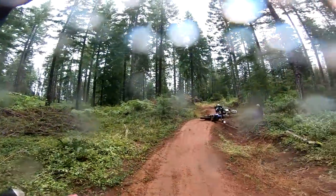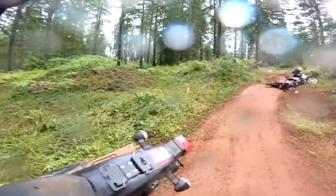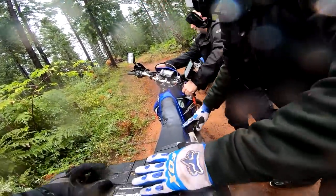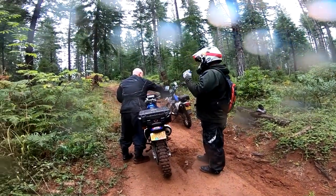Neither bike is very modern — they haven't been updated much in decades. The KLR getting fuel injection is about the most modern thing that's happened to either of these bikes. The DRZ is mostly unchanged since 2000 when it was first introduced. No ride modes. The KLR just got ABS this year. The DRZ's clock can't even be switched from 24-hour mode. They're very simple bikes — no bells and whistles, no grip heaters, no lean-sensitive cornering ABS. It's a motorcycle and nothing but a motorcycle in both cases.